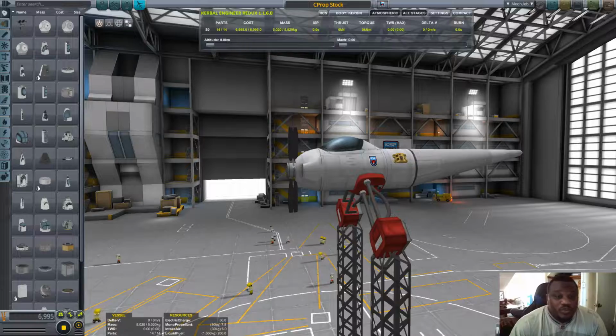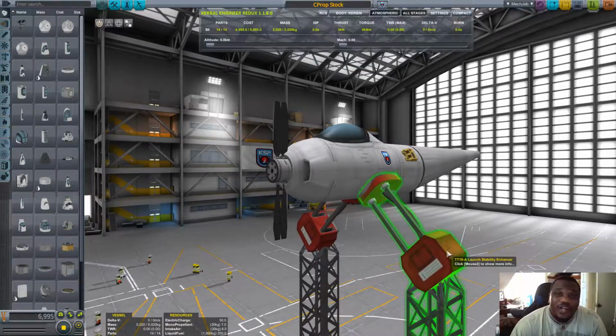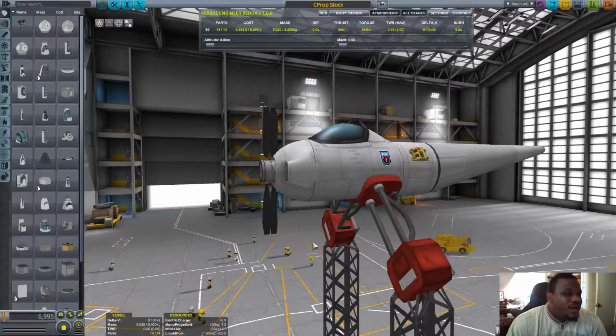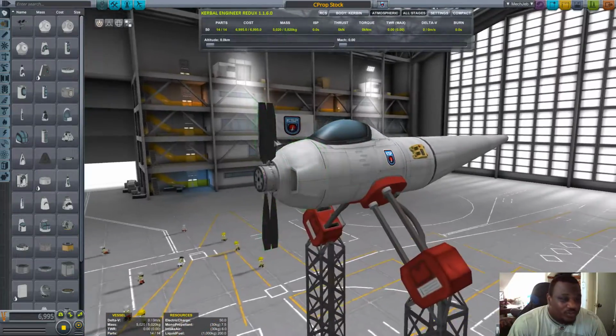What's up, people? It's your boy Jatwa. I'm here today in Kerbal Space Program. I wanted to try to figure out these propeller blades because I felt like a moron for not being able to get them to work in my stream. Well, I took another look at them and I think I found what I was doing wrong.